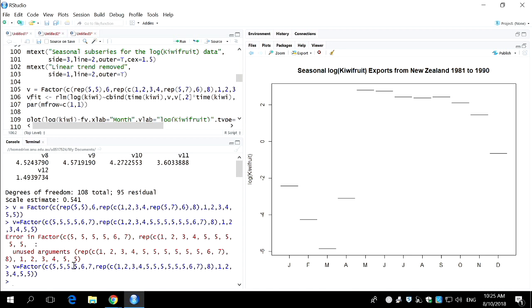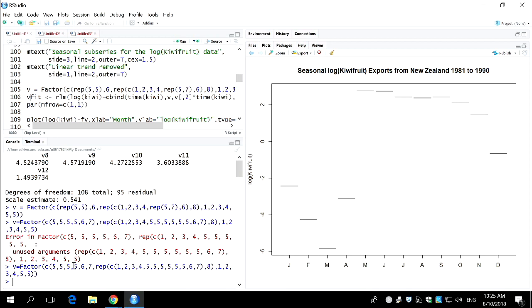The data set starts in July. We've decided that's season 5, and then season 5 goes on for a while. July, 5. August, 5. September, 5. October, 5. November, 6. December, 7. That's the first 6 months of the data. Then you have 8 full years. What's a year?